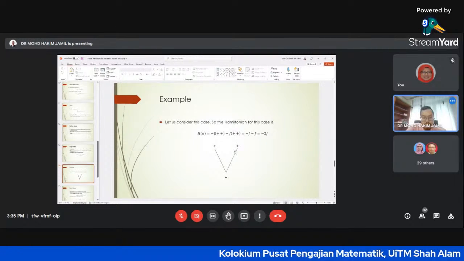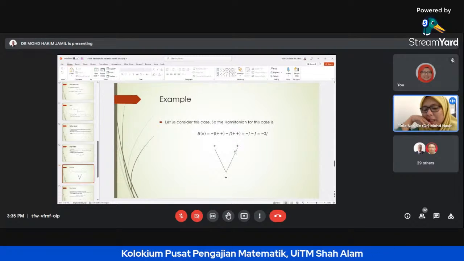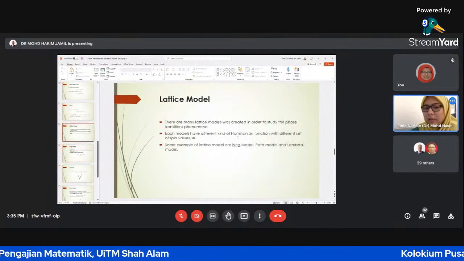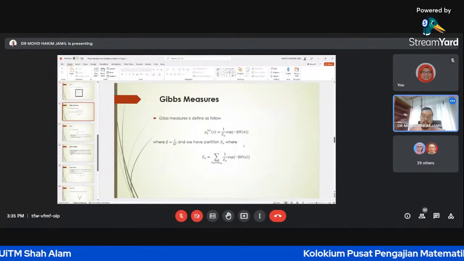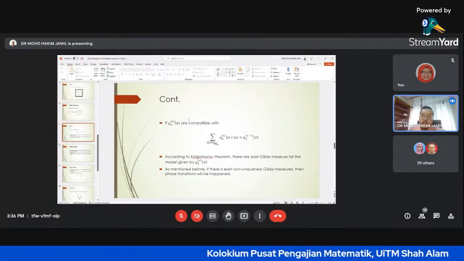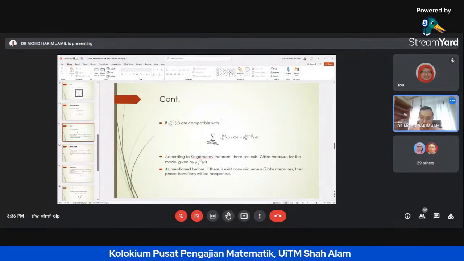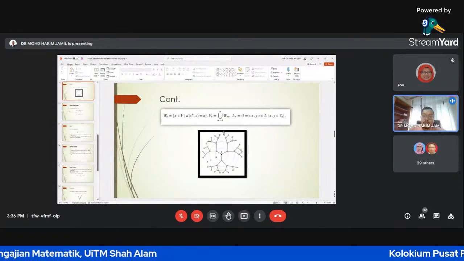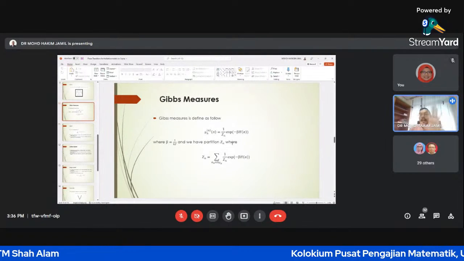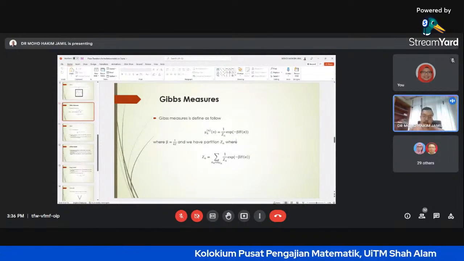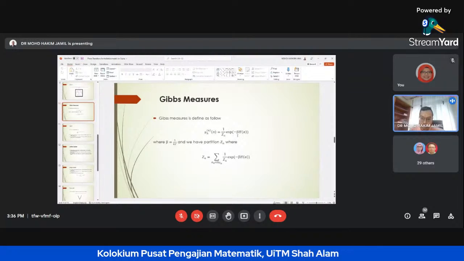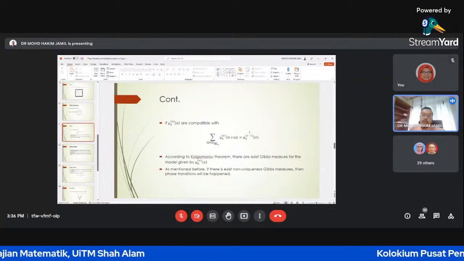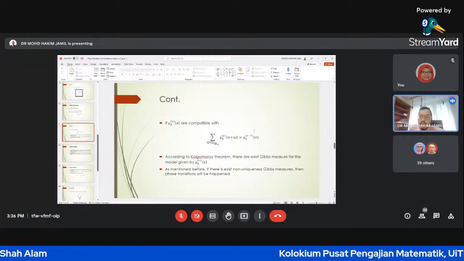Okay. Since you say it's an infinite tree, to what extent have you already constructed it? Okay, so why do we need to prove this one, actually? In this part, when we construct the Gibbs measure, for example, I choose the Ising model. When we construct this measure for the Ising model, the difference is the Hamiltonian, right? Yes. Okay, then we need to prove the compatibility for this equation.